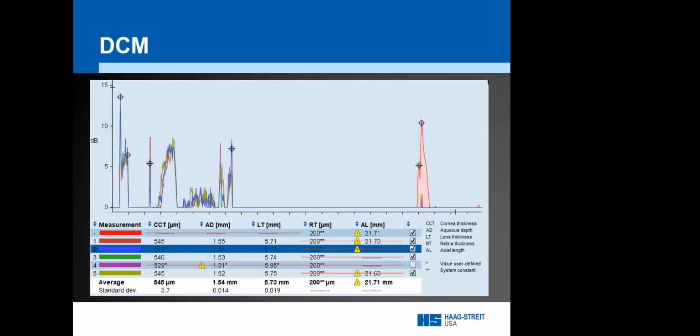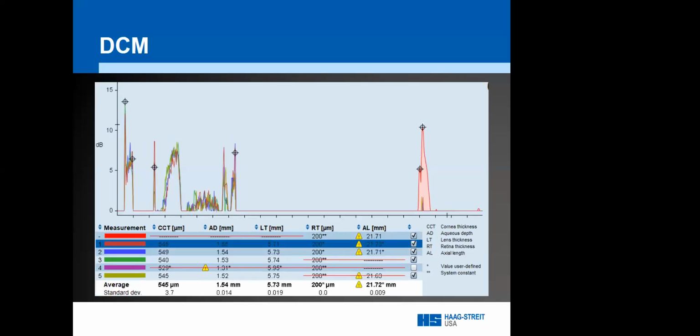Now, when your dense cataract mode composite axial length retinal spike looks nice and uniform, such as this, you can have a lot more confidence in the dense cataract mode value. And in this case, we actually were able to scan a bit off axis and obtain a couple more axial length readings that agree with our composite. So if we double click those values, we can actually include those in an average and populate a standard deviation.